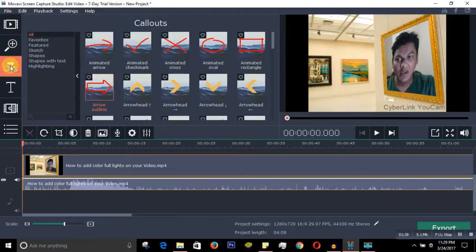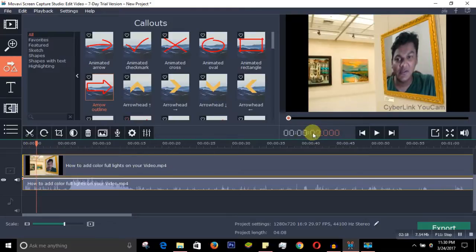This is the option for callouts. When you go to the callouts, you will see arrow, tick mark, cross, circle, square, and a bigger arrow. First you have to find the timing, exactly at which time and where you want to use whatever sign you want. For me, maybe I want to give a square on this picture. I have to find out exactly from which time I want to start. Let's see, I want to put it from 2 seconds. So I will get the pointer to exactly 2 seconds. Okay, I got it at 2 seconds. You can see the timing over here.